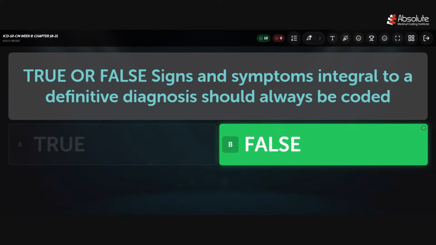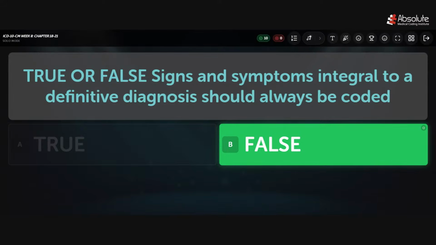They definitely want to drill it in. So yes, signs and symptoms integral to a definitive diagnosis should not be coded. Again, I use that pneumonia as an example. You wouldn't code signs and symptoms of pneumonia and pneumonia if it's diagnosed. If it's a definitive diagnosis, you would just code that pneumonia.